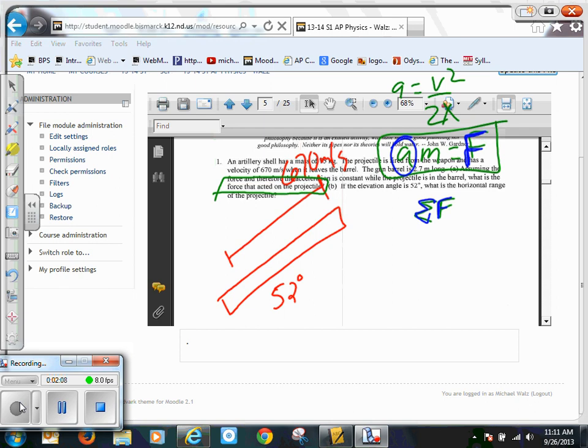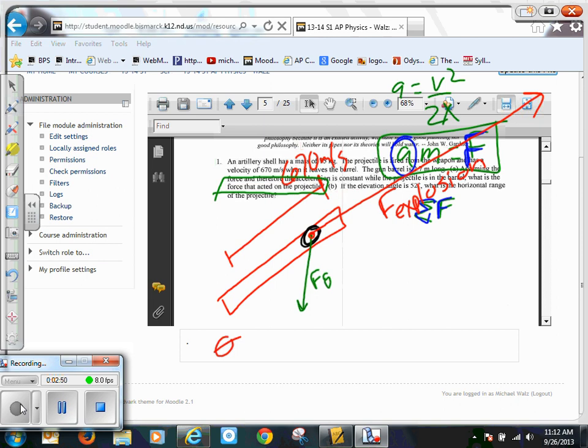So we're down here. I'm going to get rid of this 52 for a sec, and I'll just call it theta just to make it a little bit easier. We're down here. We got a ball inside the barrel. What are all the forces on the ball? So I want you to draw a free body diagram of the forces right now. Okay, so what you guys know for sure, absolutely without doubt, there's a force of gravity on this, right? And we can say that there's a force that's way bigger than this, the force of explosion that's causing this thing to move, right?